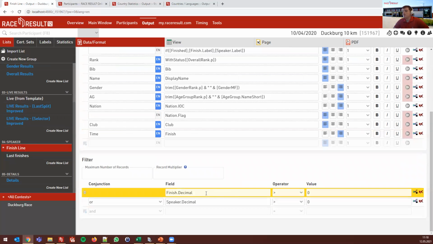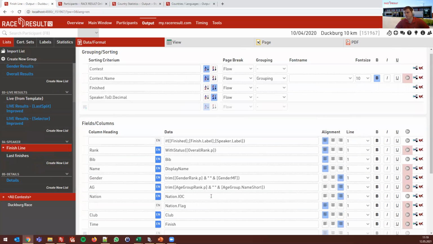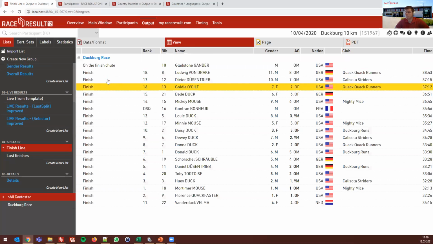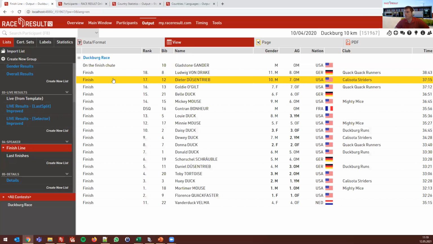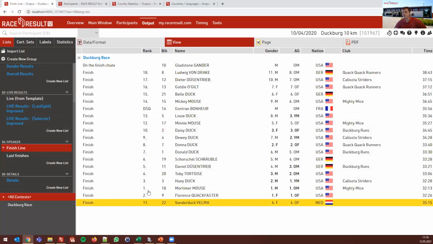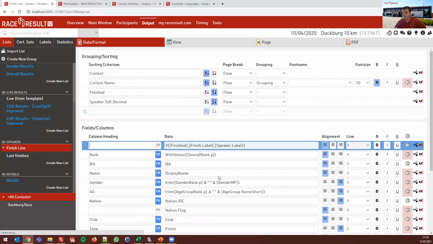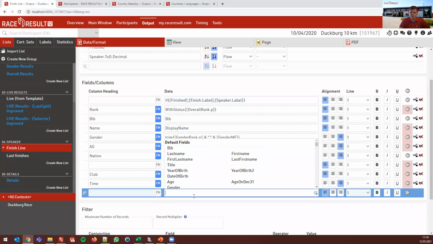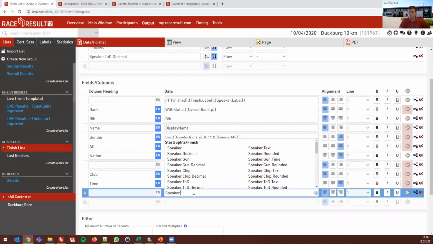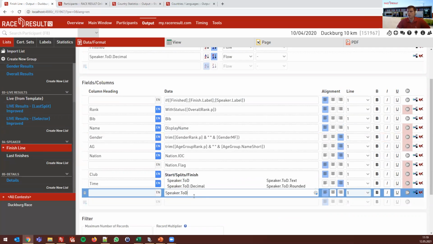And for the filter, we say either those that have a decimal time at the finish, so those that have finished, or a decimal time at the speaker. And here we see, okay, they have finished already. And just to make it even more clear, let's put the speaker time of day up.